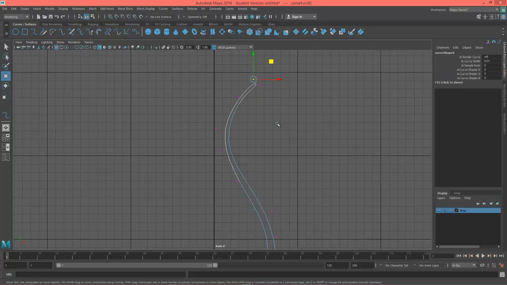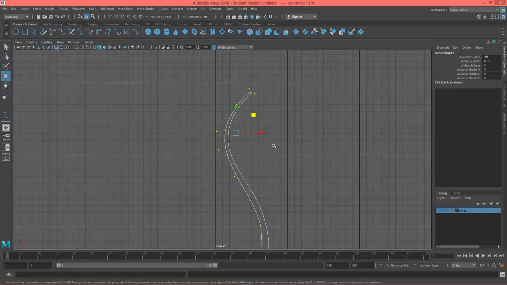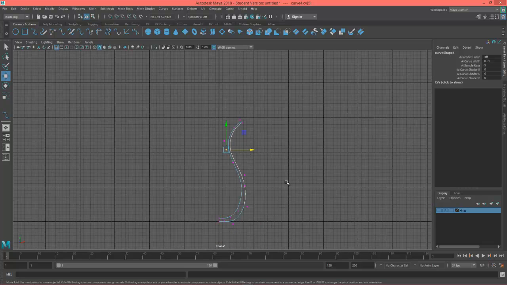Okay, so I think I'll just grab all three of these and move this a little bit this way, and then pull this one a little bit. There we go. Okay, I think that looks like the profile of the vase.